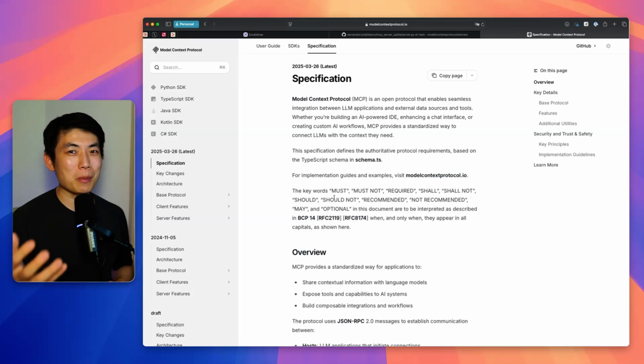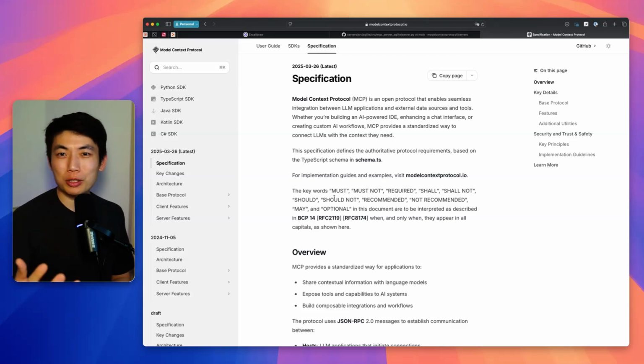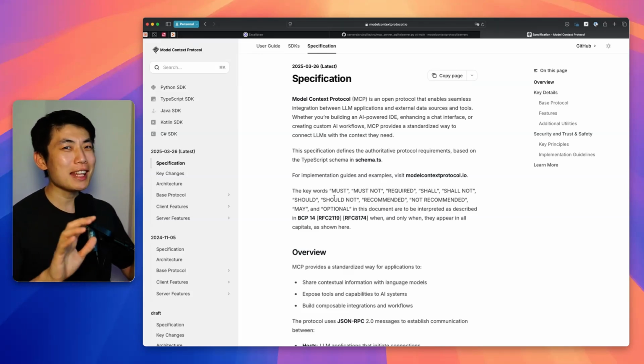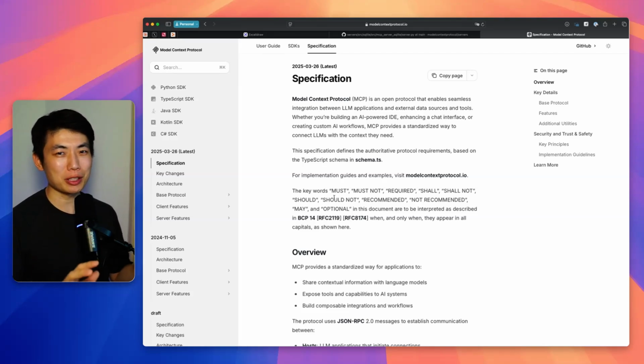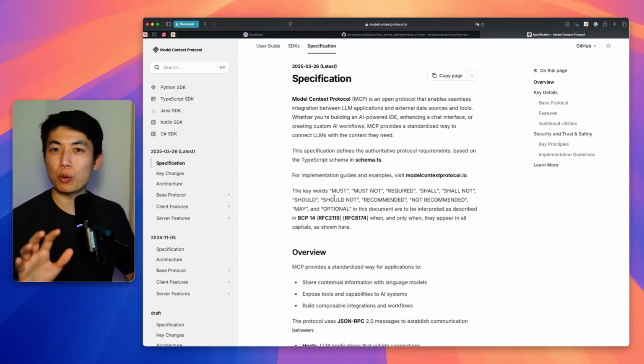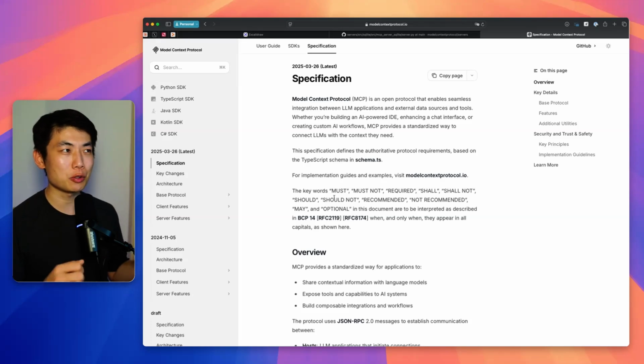I know some people might start to say, wait, didn't Google just release an agent to agent protocol that solves that? It is definitely a very interesting protocol that would, I think, in a lot of aspects, compete with MCP. But exactly how it will turn out will really depend on community adoption. So we'll have to wait and see. But to me, MCP is already powerful enough to enable most of that agentic behavior.